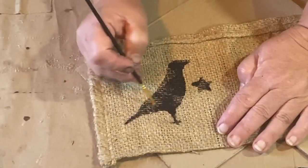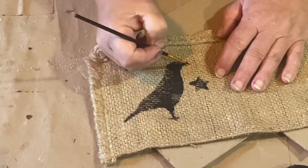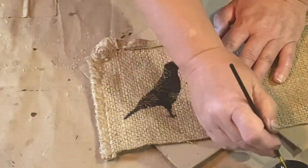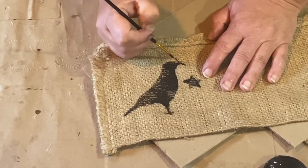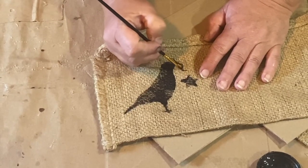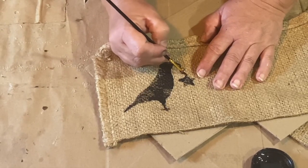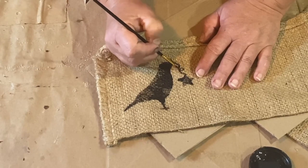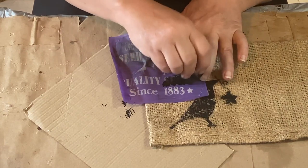I am going back through with a little bit of black paint and just highlighting some spots that I wanted a little bit darker, and I'd like to put a string attached to the crow's beak along down to the star. So I'm just taking a fine brush and making the string go up through his beak and doing a little loop and right down to that star. Pretty simple. I'm not a super artsy drawing painting person, but it came out pretty cool.